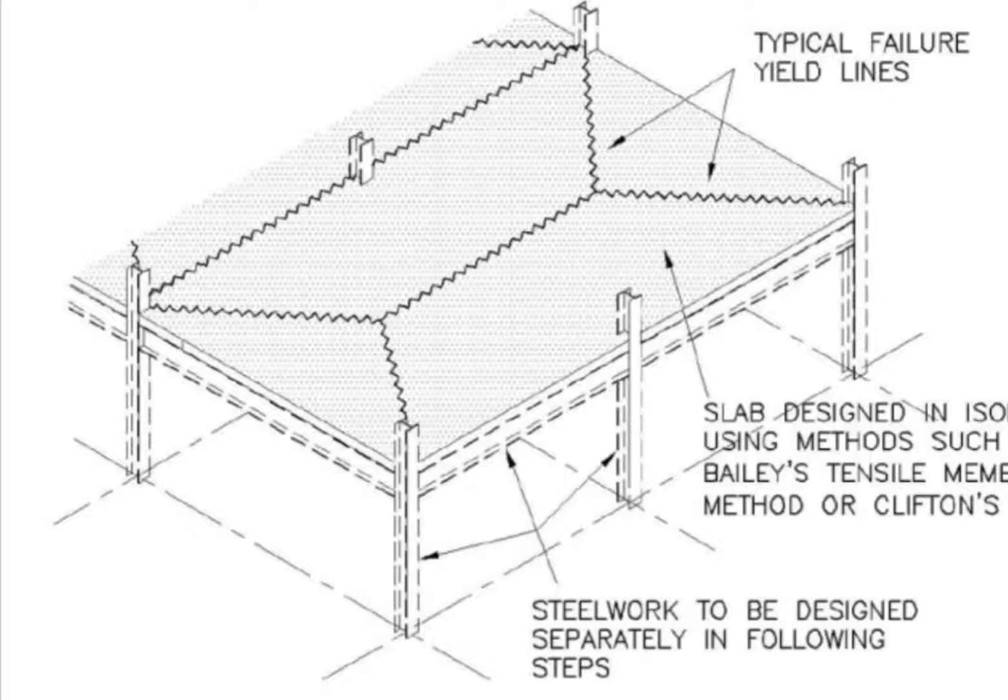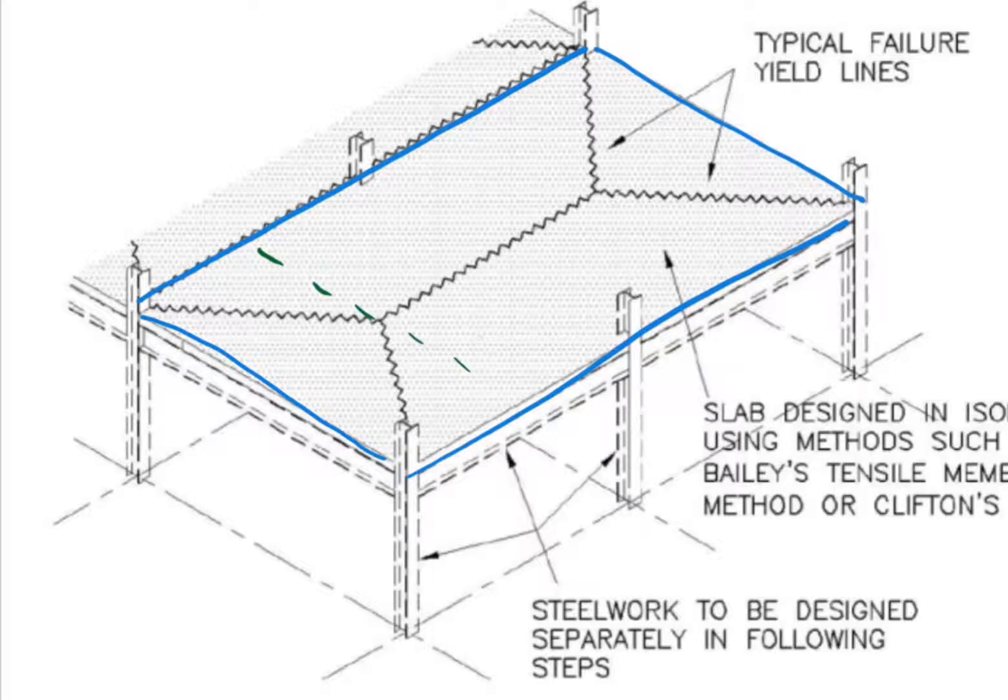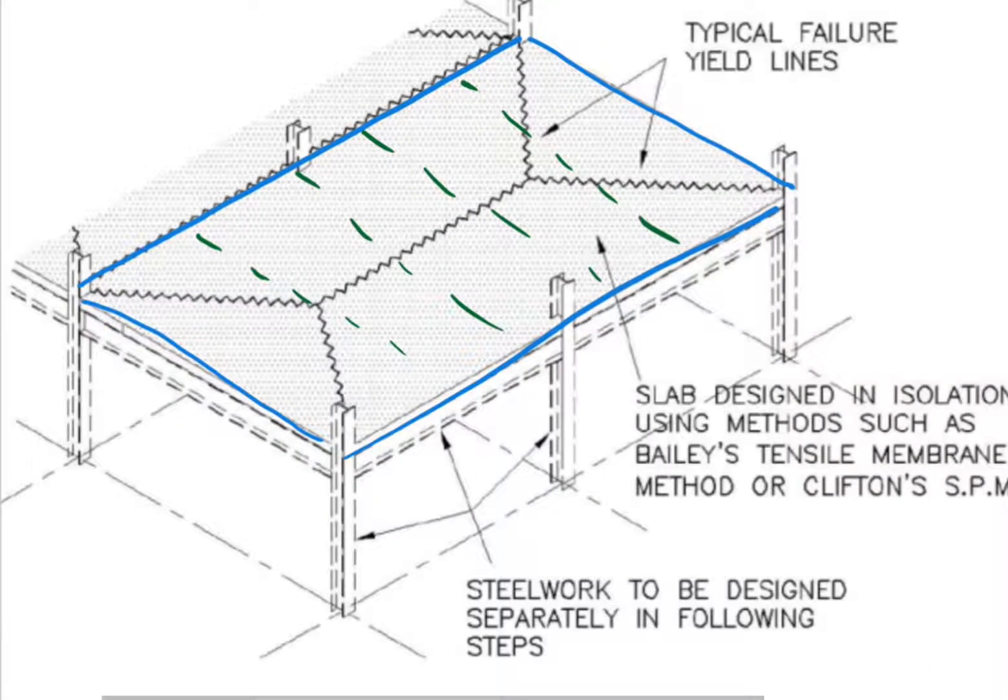But if you want to optimize the usage, you only really need to design your primary beams, and those would be designed as shown above. Then you can allow your secondary beams to fail - all those green ones I would be highlighting there, which would save you a lot of money in passive protection. But you would need to make sure that the blue beams are strong enough to carry the load and make sure you've adhered to certain detailing requirements with rebar and other requirements.